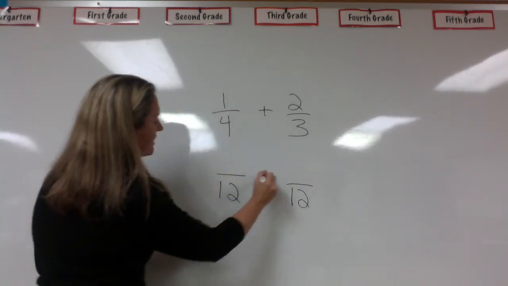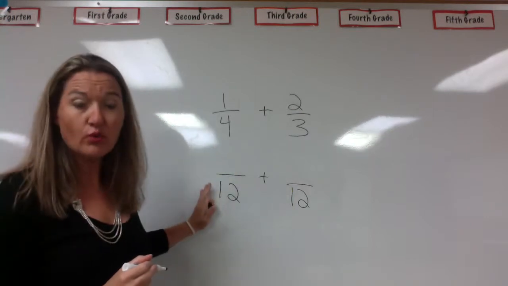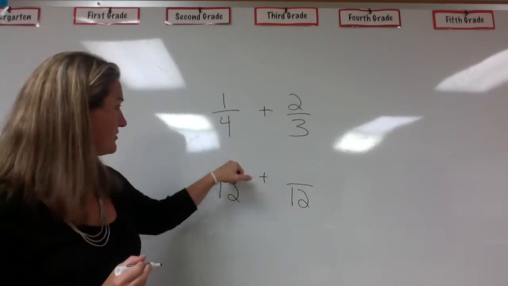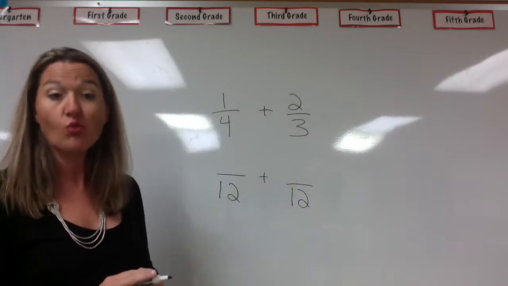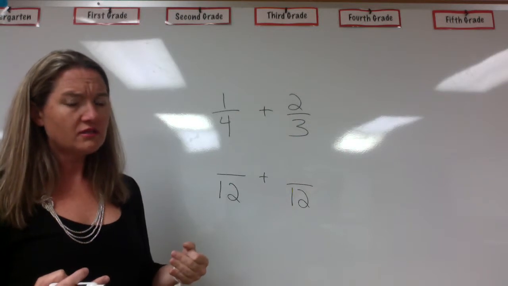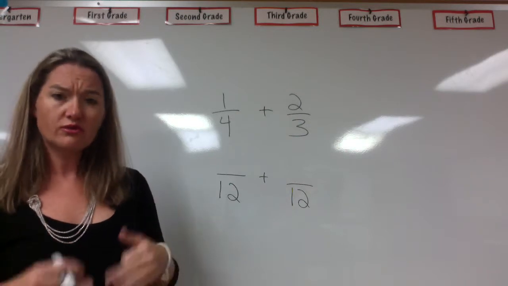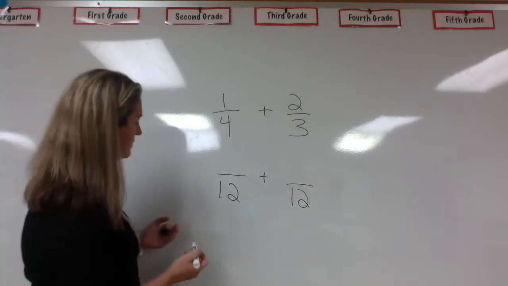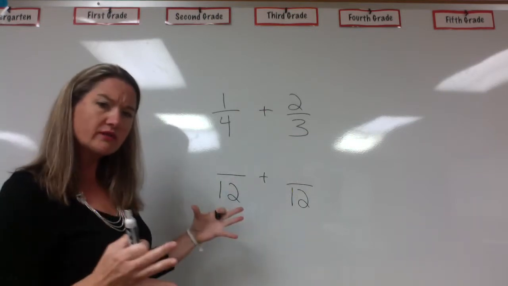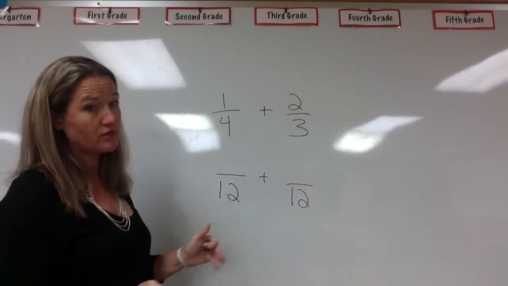Now, we have to make them equivalent fractions. We just can't put the 1 down here, change it to 12 and put the 1 down there, because 1/12 is not equivalent to 1/4. So we've got to ask ourselves, what fraction is equivalent to 1/4 that has 12 as a denominator? Well, remember when we changed fractions from one to the other, they made them equivalent. They represented the same amount, just written differently.